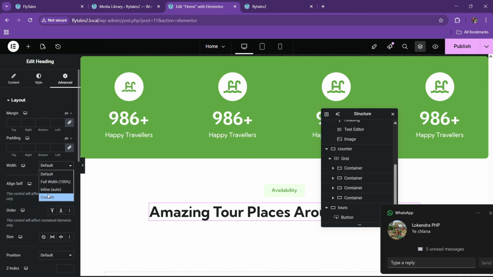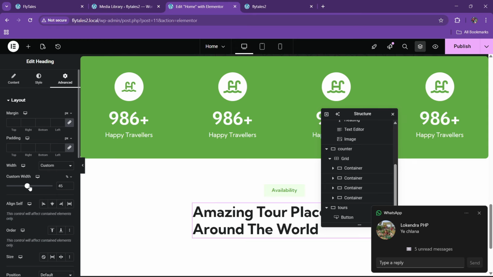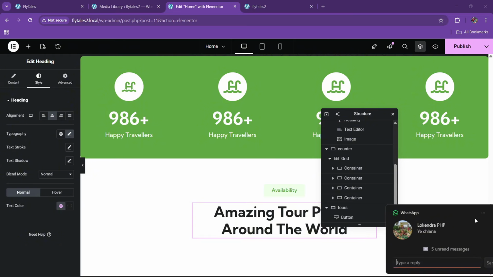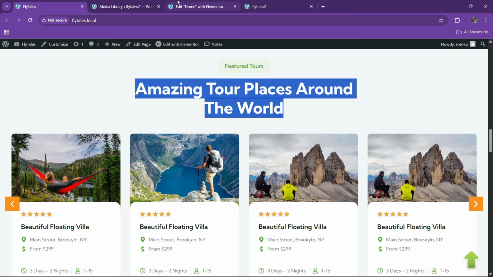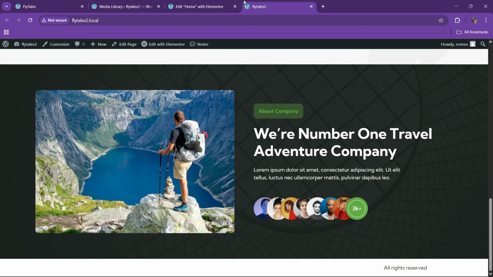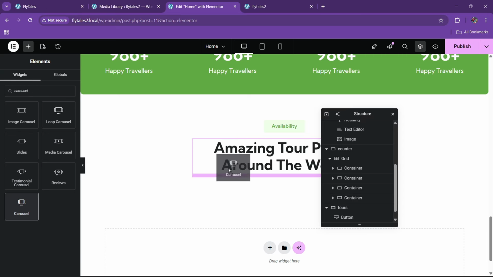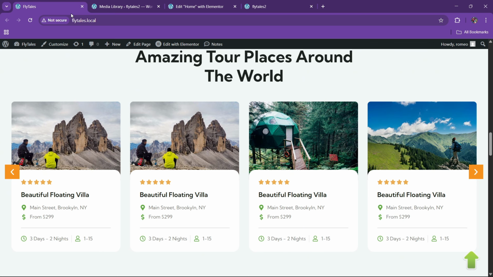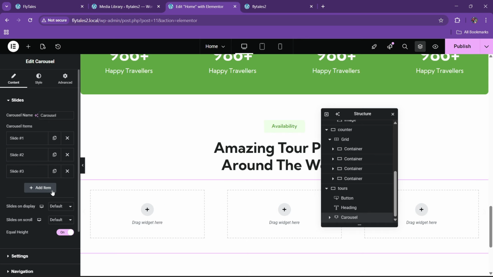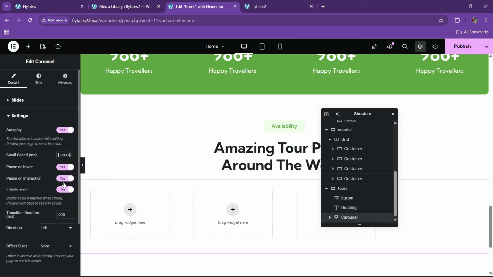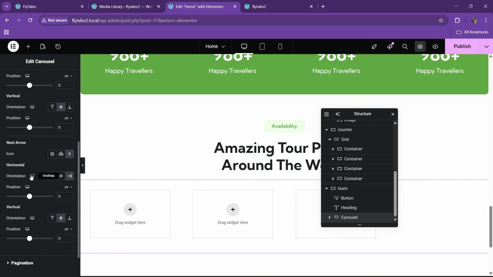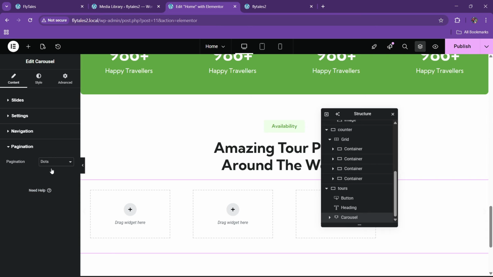Here you can use the custom value. Now you can see we have to make this slider, this type of slider. So for making this, we can again use the carousel widget here. So let's use this. Now you can see here we are showing the 4 slides. So you can see here we have the values. We can show 4 and how many slides we want to scroll. Let's choose this 2. And for the settings, we are going to run this for 3 seconds. Pause on hover, however interaction will work. For the navigation, we are using the navigations, and for the pagination, we are only using none.